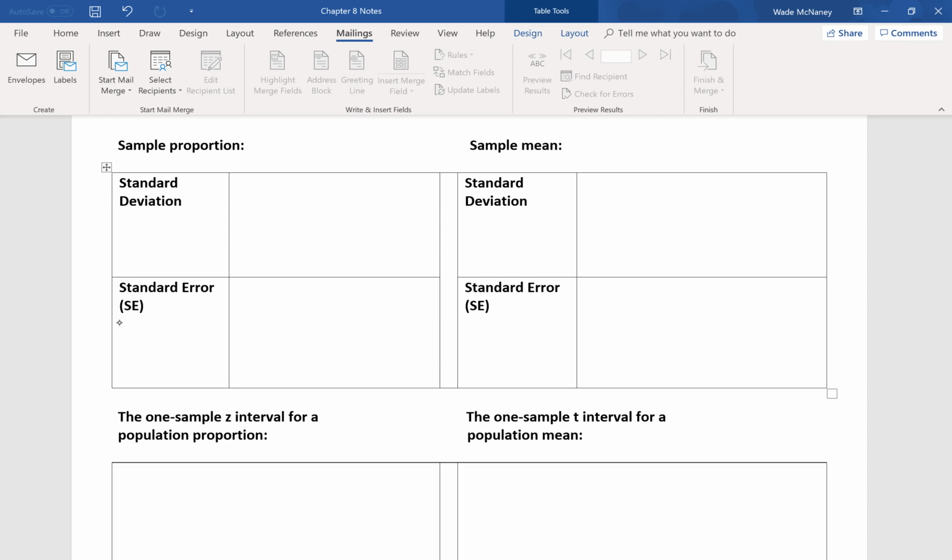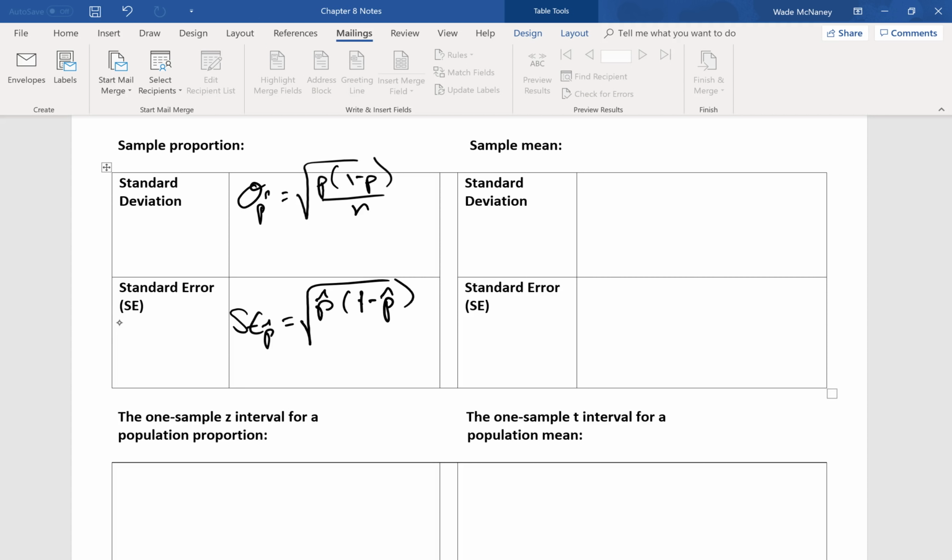Standard deviation, standard error. We talked about this yesterday with means. Real quickly with proportions. The standard deviation formula for sample proportions that we learned in Chapter 7 is the square root of p times 1 minus p all over n. Once again, we don't know the actual proportion. That's what we're estimating. So when we use the sample proportion as our estimate, we now call it the standard error. This is what we have to use when we're estimating a population proportion because we don't know p.